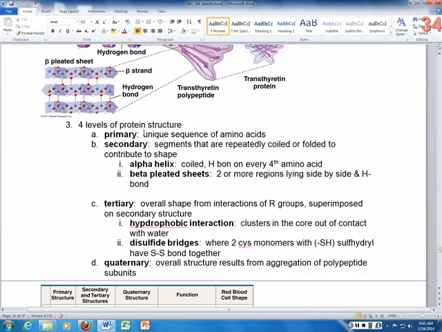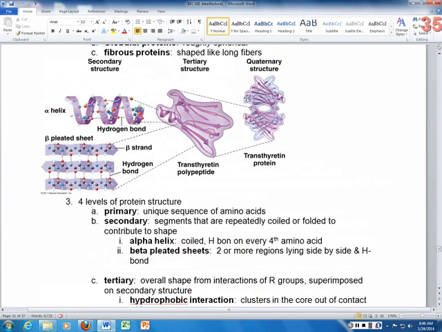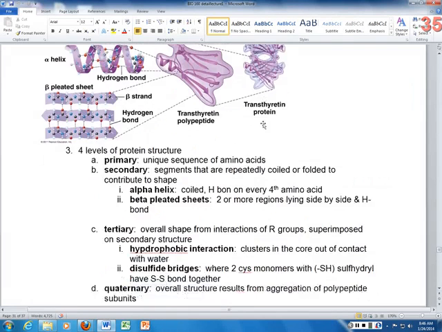Some of them have sulfur in them, and when you have more of those get close to each other, like 2 cysteines, you'll have these sulfhydryl bonds that will occur, where you have 2 sulfurs that bond together. Those are going to be important because those are really strong bonds. So places where you would have a lot more sulfur content are places like your hair and fingernails. It's what makes them hard. So your quaternary structure is the overall structure when you have multiple polypeptide units come together. So you've made one here. Here the quaternary, you got 2 of them that come together.